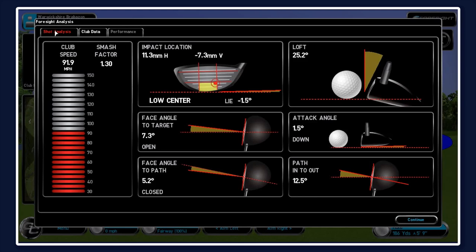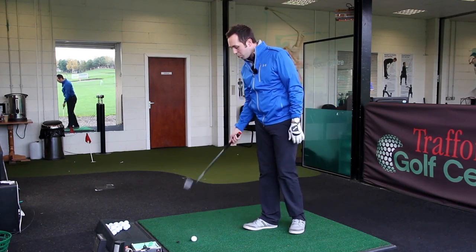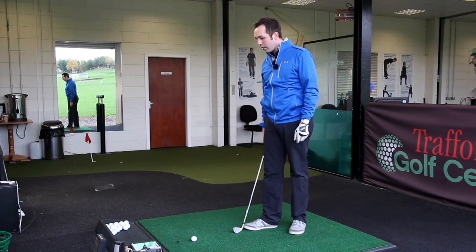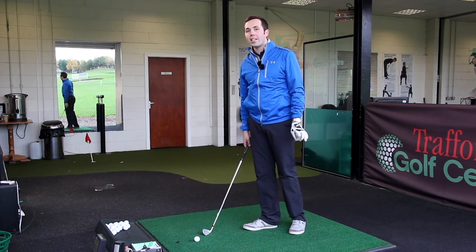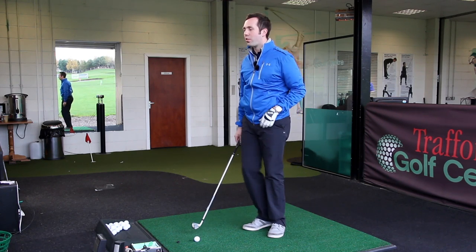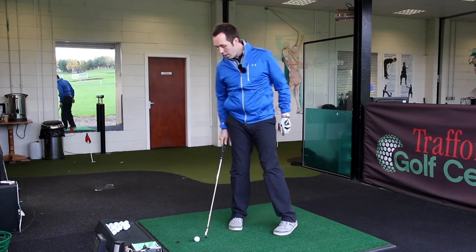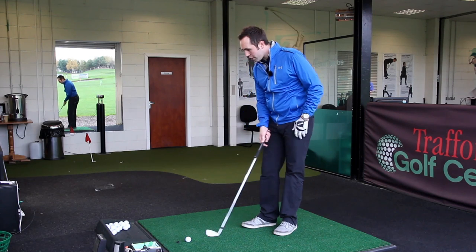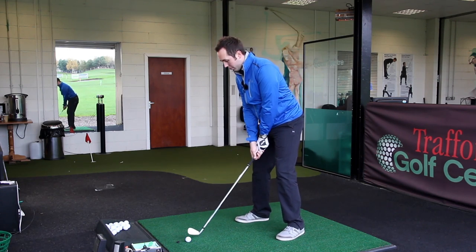So what I can look at now is, okay, my path was 12 and a half degrees from the inside, and my club face was slightly to the left of that. I'm gonna fix that this time. I'm gonna hit a better path number just for you guys. So what I would do is feel like I'm gonna hit a little bit of a fade type swing to encourage that path to come through straighter. And let's see if the result is better.